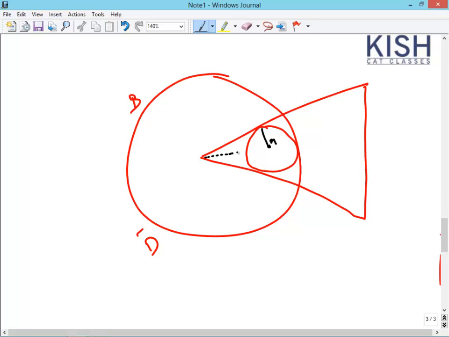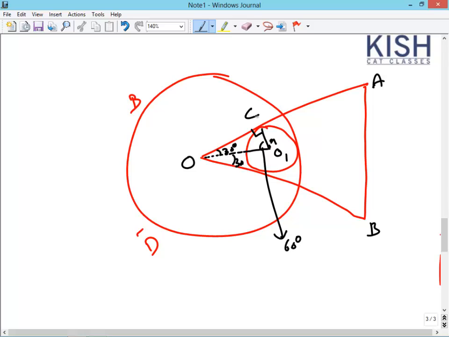Now, if you draw like this, it is 90 degrees. Since it is 60 degrees, it is bisected and it is 30 degrees now. It is 30, then it is 60 degrees. So if you take O, A, B, O dash, C, observe it. O dash C is the radius of the smaller circle. Then you can find a 30-60-90 degree triangle. The sides of a 30-60-90 triangle are in the ratio 1 : root 3 : 2. 1 is opposite to 30, root 3 is opposite to 60, and 2 is opposite to 90.